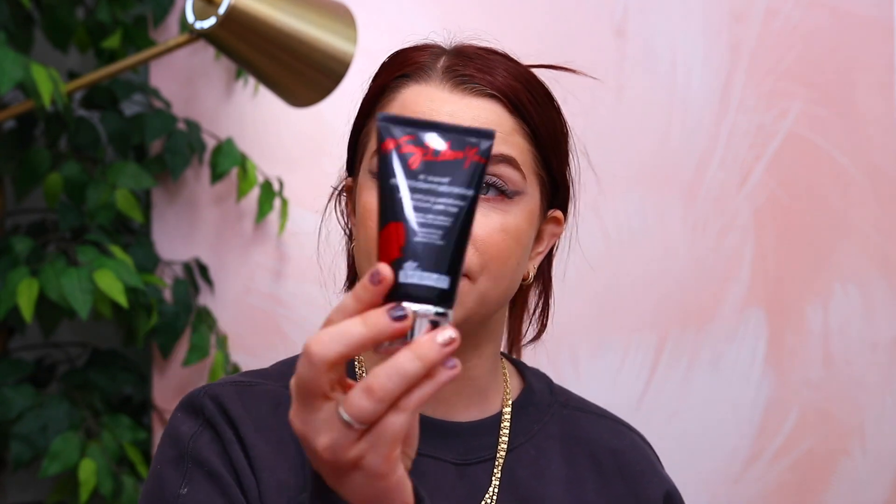Next up is a full-size product from Dr. Brandt — the Micro Abrasion Age Defining Exfoliator. It says 'hashtag say I love you,' which is cute for February — very Valentine's themed. This one retails for $79, which is pretty pricey. You apply a pea-size amount on your skin once a week, focusing on the T-zone, then rinse off the citrus-scented formula for baby-smooth skin. I do deal with some pore issues, so this is definitely something I want to try out.